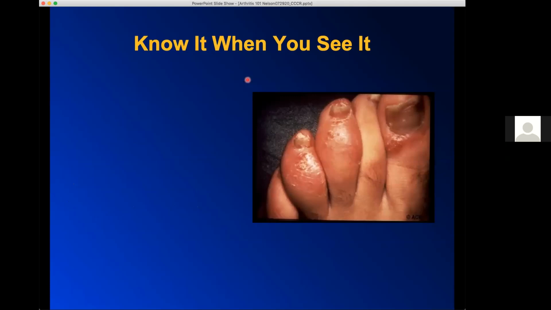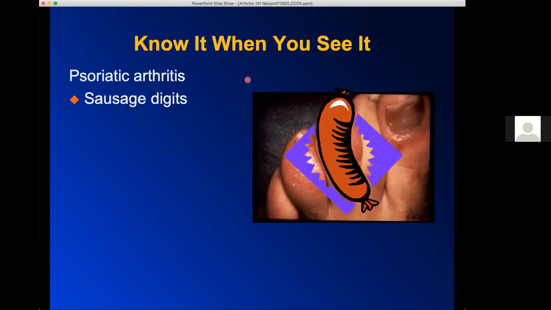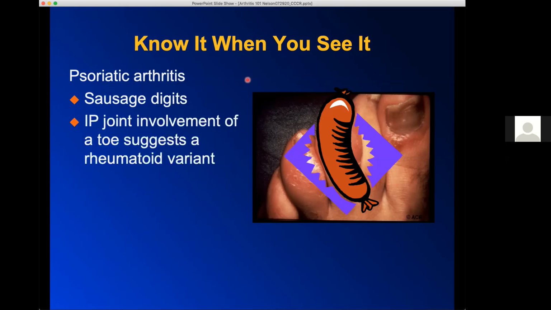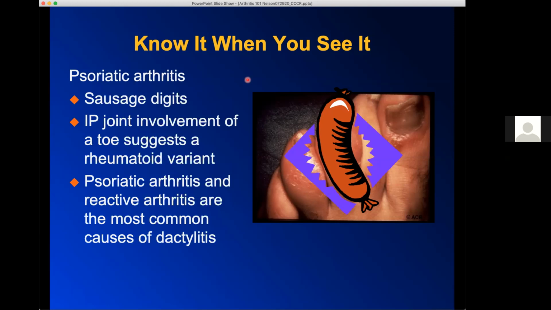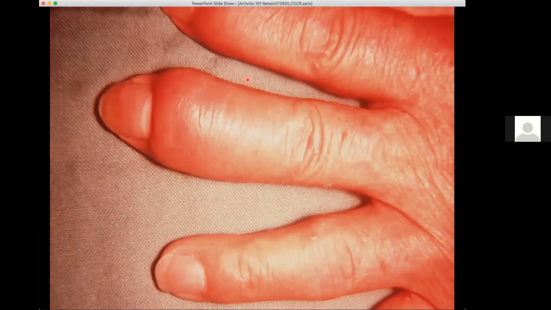So these are some better pictures of dactylitis. Obviously, there's some nail changes and skin changes here as well. So these are called sausage digits. And I don't ask patients if they've had dactylitis. I ask them if they have a finger or a toe that swelled up like a hot dog, and often they can recall that. Psoriatic arthritis and reactive arthritis, which I'll mention in a minute, are the typical causes of dactylitis. So if that whole joint, whole ray is really swollen, then you're thinking more in these categories rather than something like RA. Here's another one, a big swollen DIP, but kind of extending down.